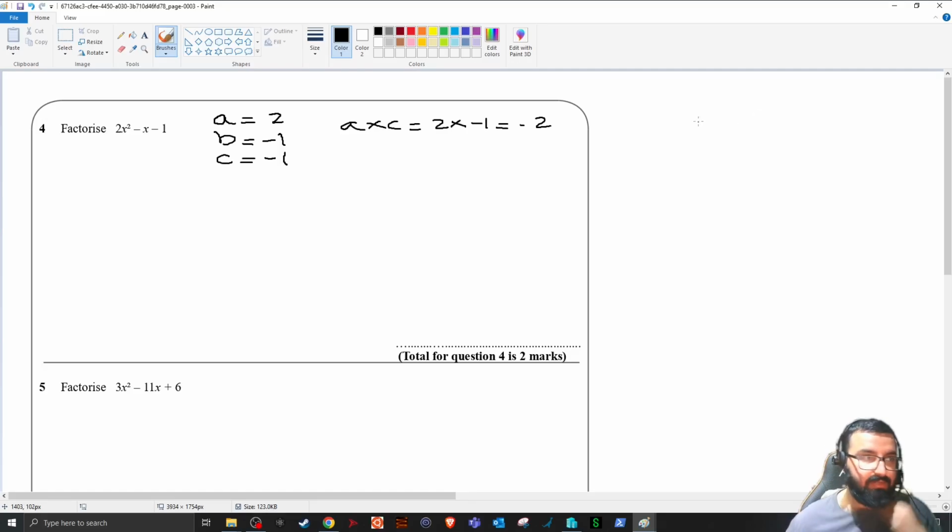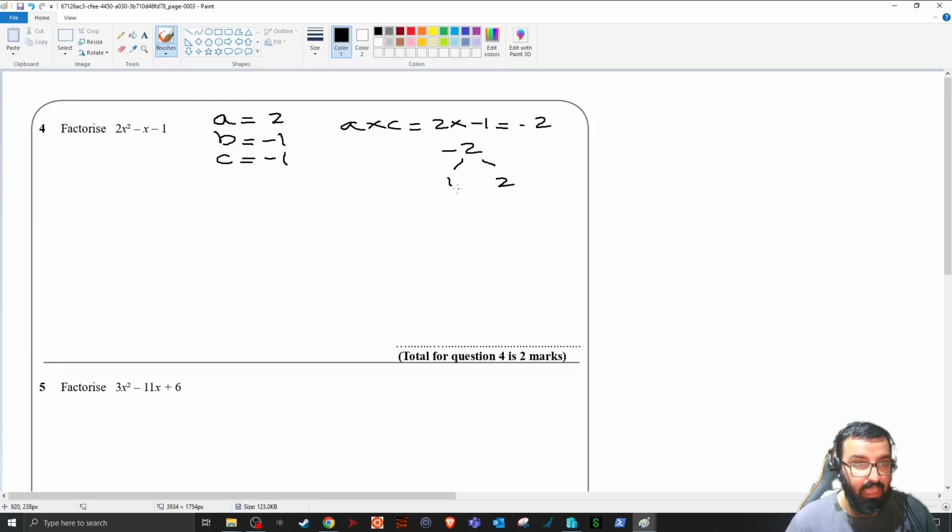But it all makes sense when I actually figure out what the pairs of factors are. So we have minus 2 here. I'm just going to split it down. So we have 1 and 2, and we have 2 and 1, which is the same thing. So 1 and 2 can fit to minus 1 somehow, but because we're dealing with a negative here, the negative either has to go here or here.